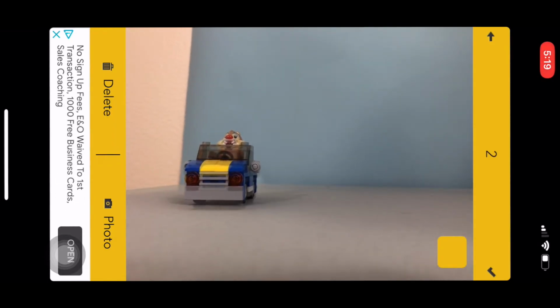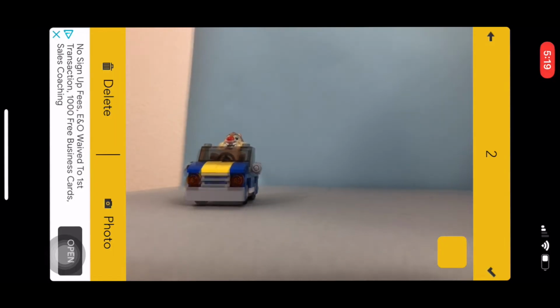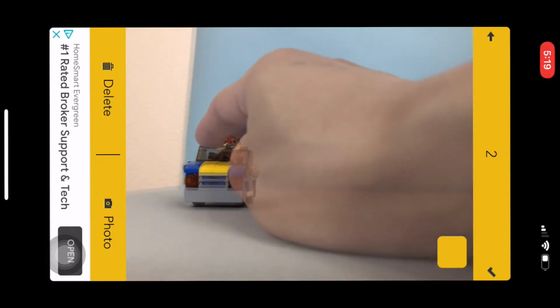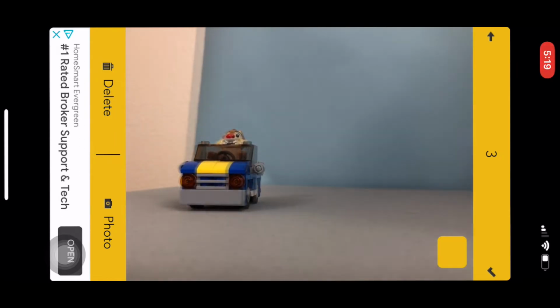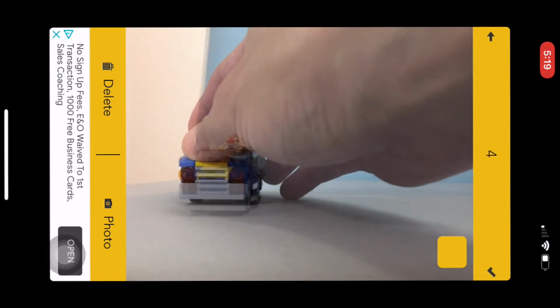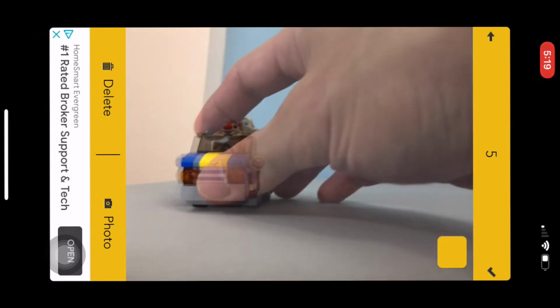Like the other apps, Stop Motion Maker is a great way to get into stop motion. I actually think a beginner would get a lot of use out of this. Even a more advanced animator would because of the onion skin feature. And it's free and it's easy. I mean, what else would you want?